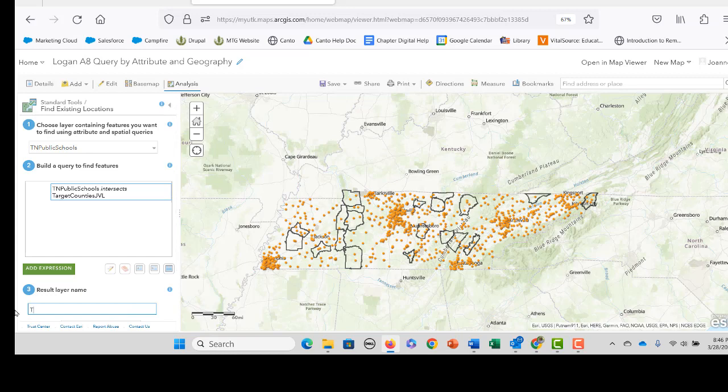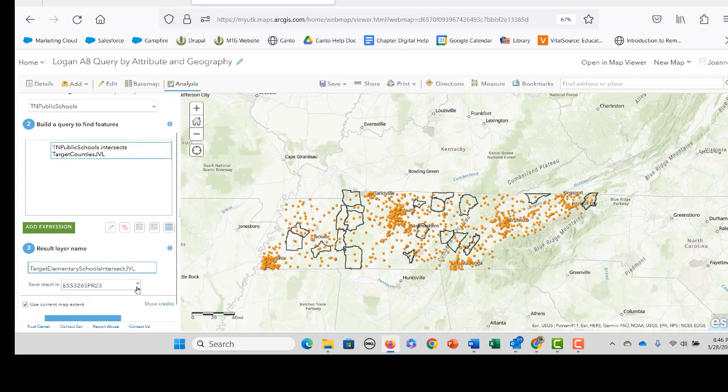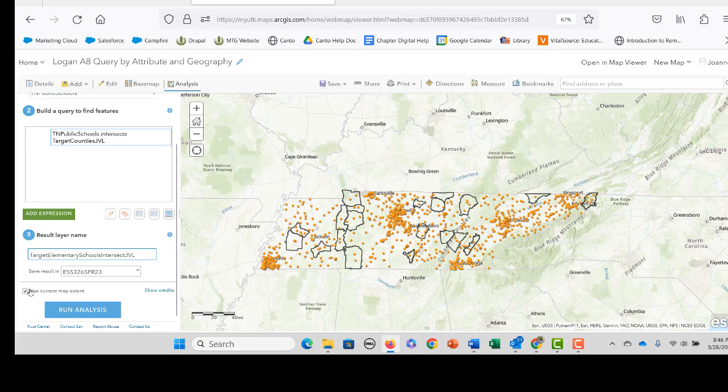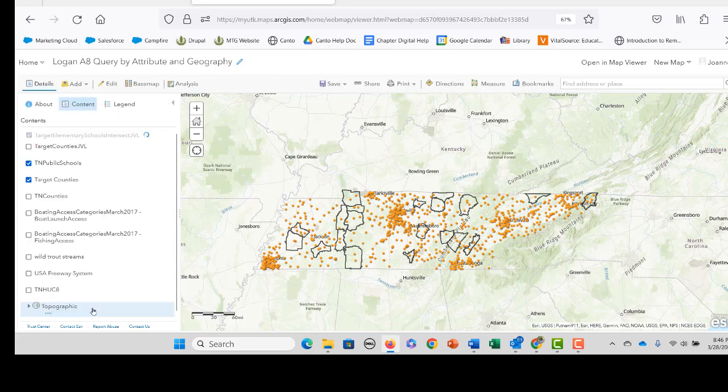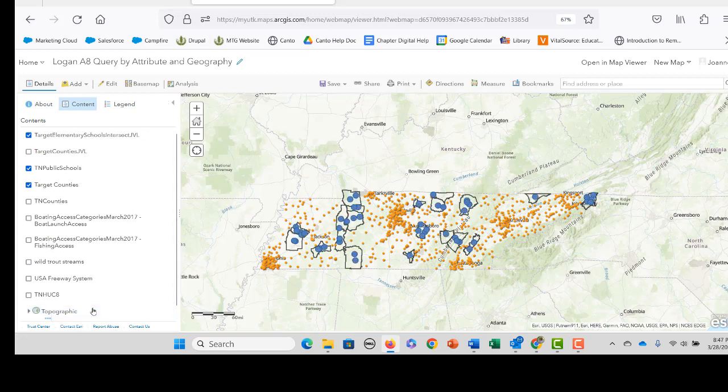I'm going to name this by the type of spatial query that I use, just so I can show you the difference. So in this case, I use the intersect tool, and I know that because I can look up in my window and see the word intersects. So I'm going to type in intersect, and then I'll put my initials, although it's probably unique enough without my initials, in the right folder, making sure I'm using the current map extent, although as long as I'm not zoomed in, not a problem.